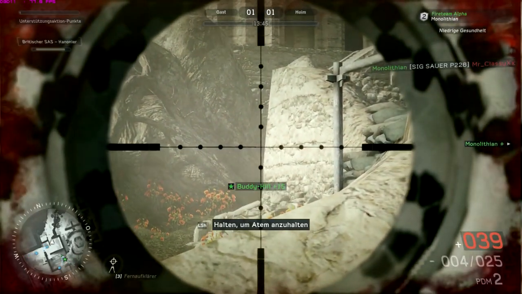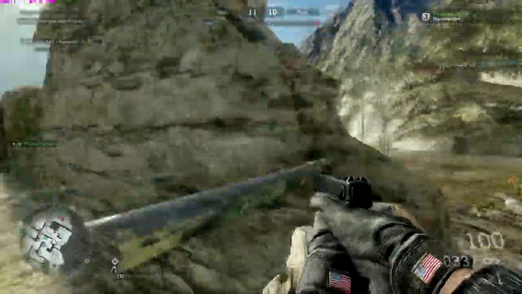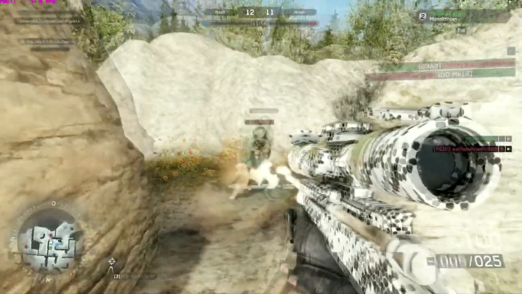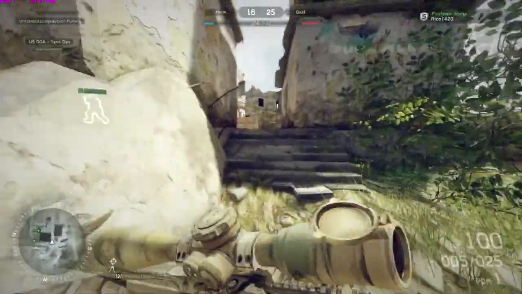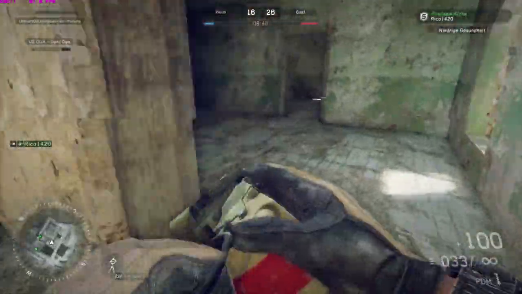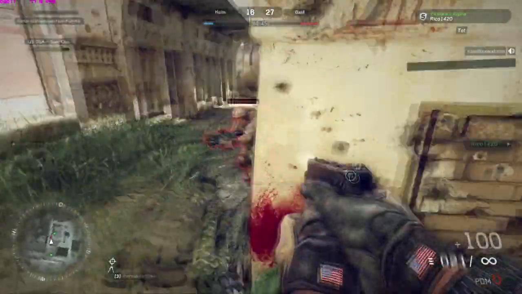This is the sniping tutorial for Medal of Honor Warfighter, and the game has just been out for a couple of hours, so this is a really basic guide. I'm just telling you some basic tips and tricks if you just started out with the game, if you have just picked up the sniper class. A more advanced sniper tutorial will follow, with a link in the description down below as soon as I'm finished with it. But let's get started.